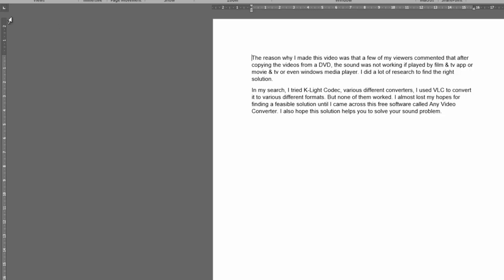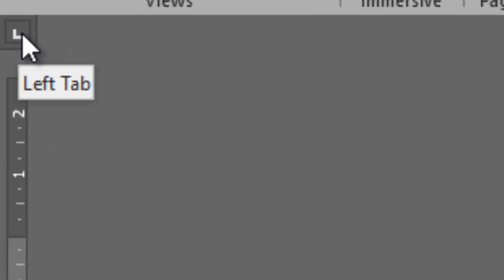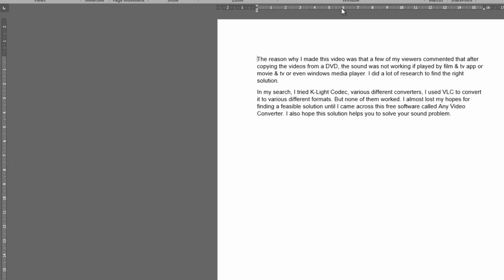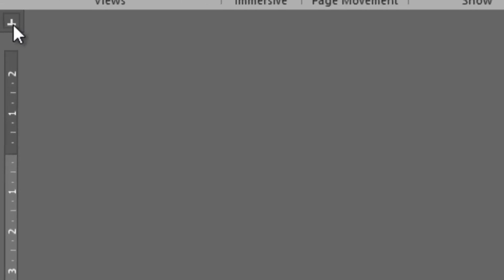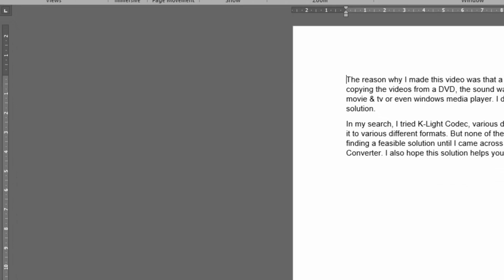There are various tab stops that you could implement. By clicking here, you can change the tab type, and when you click here, it will create one of those types. So if I click now on this, it becomes a center tab. And if you move your cursor, it gives you the description of the tab. Then click again, right tab. Now is a decimal tab, a bar tab, an indent tab, hanging indent tab, and back to the left tab. Left tab is the most popular stop tab used.